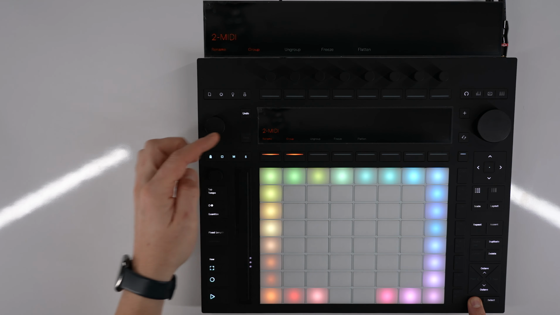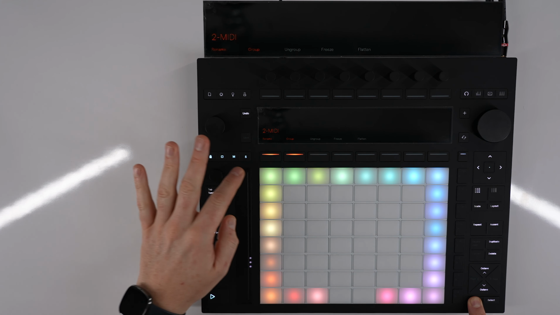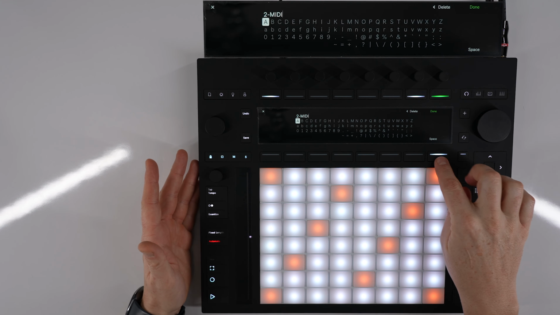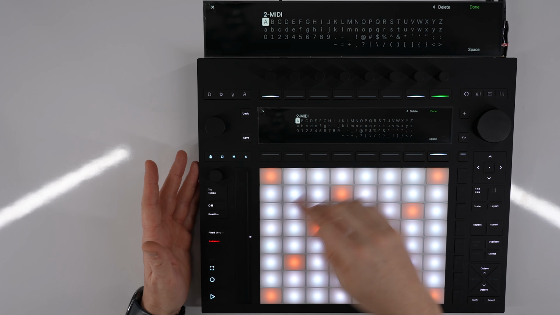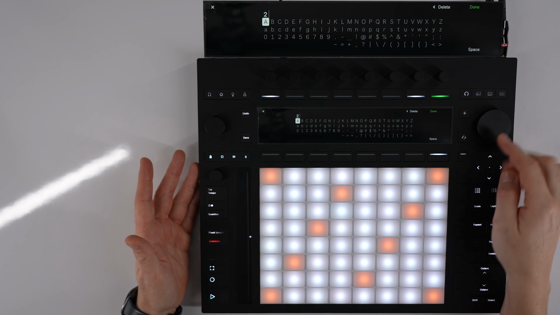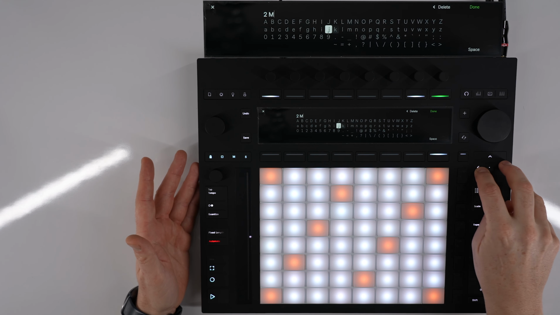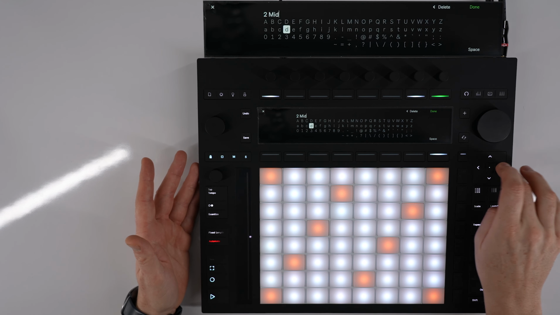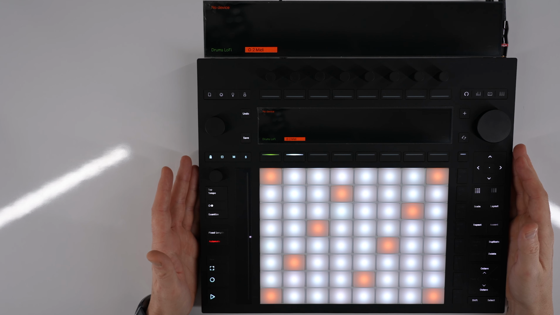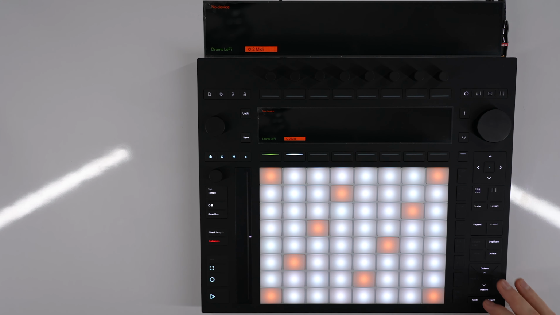We can also press on each track and we can group the track, ungroup it, freeze, flatten the whole pattern, or we can rename it. That brings up a keypad where we can use these buttons to delete it. I like to keep the number on, press space, and then just put in what we want. So I'm just going to type in MIDI, then click done, and then that way that's renamed to whatever we want it to be renamed to.